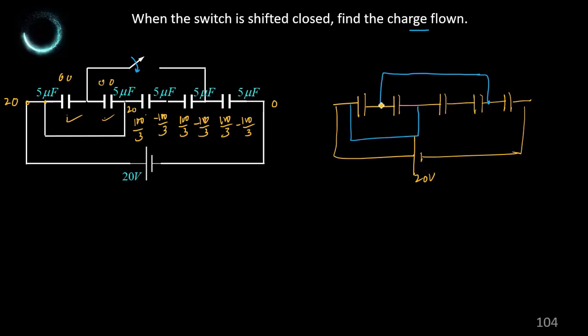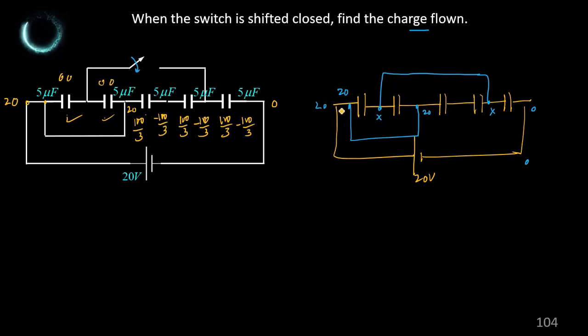Okay, this is the connection. Now once the switch is closed, can I say that 20 is the potential difference over here? Okay, 20 is the potential difference over here. Now here the potential is 0. Here 0. I cannot identify the potential over here, so mark it as X. So here also it becomes X. Now it is 20. So if this point is 20, this point is 20 also. Okay, this point is 20.